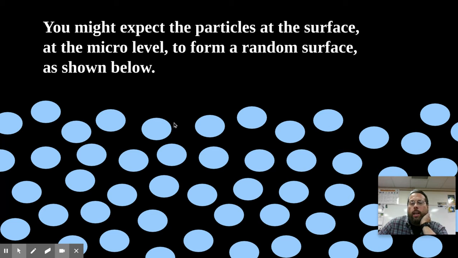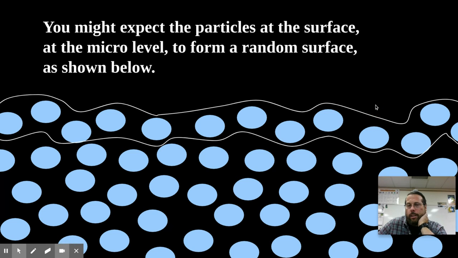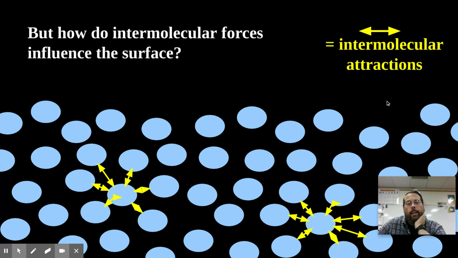But when you look at a calm lake, if there's no wind, or you look at a pond and there's no wind, it doesn't look like this bumpy surface. We don't get that kind of rocky surface unless wind is causing it. So what we normally see is a flat surface. And the reason we see that is because of what's called intermolecular forces. Very fancy word for saying forces between molecules, intermolecular.